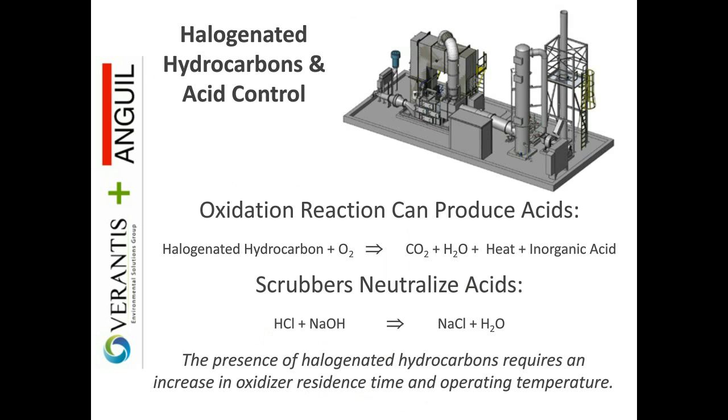And this is the last slide I have here. This is one of the unique applications where we tend to have a halogenated airstream. So, for example, methylene chloride, methyl chloride, methyl bromide, those sort of compounds, or a stream that has sulfur-containing compounds such as hydrogen sulfide. The same oxidation reaction that we talked about before still applies to these applications, but in addition, now we're also going to create an inorganic acid. So methylene chloride, for example, when broken down, you're going to create hydrochloric acid.